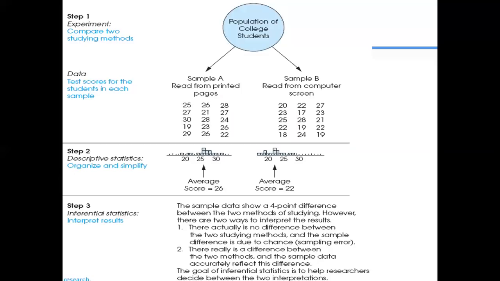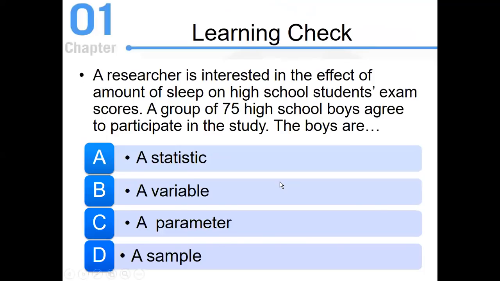Okay, so this is a great study guide. This is showing you where statistics comes in the process of research. Okay, we start with a research question about a population. We collect data on samples. We may subject them to different conditions or different aspects of the study. And then once we collect our data, we describe it. And then we use inferential statistics to rule out between the results being due to sampling error and chance, or whether there's real systematic, important results here supporting or maybe not supporting the hypothesis.